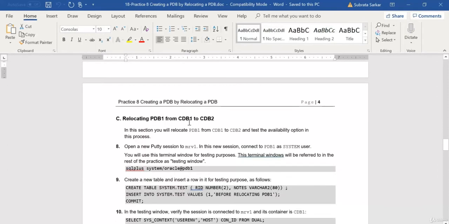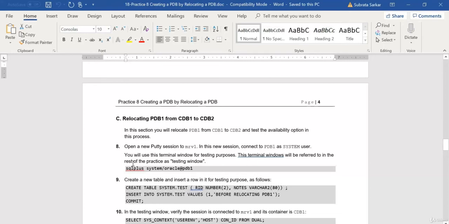Next step is relocating PDB1 from CDB1 to CDB2. In this section, we will relocate PDB1 from CDB1 to CDB2 and test the availability option in this process. Open a new terminal PuTTY session to MRV1. In this new session, connect to PDB1 as system user.